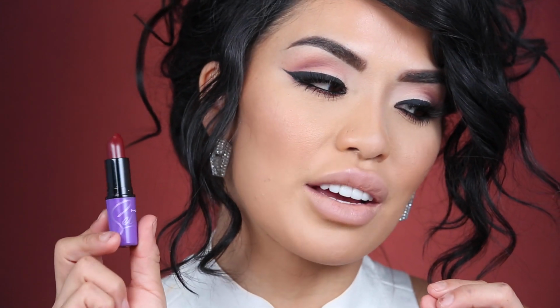So we're now down to the last and final products, which are my favorite part, which is the lips. Selena's lips were such a big part of her look. She always rocked a red lip, a burgundy lip. She made that her statement look. When I was doing this makeup, I was more excited about the lips more than anything else. I'm going to go in with the MAC Selena shade Dreaming of You, which is this perfect burgundy, deep wine red.